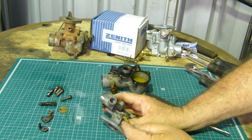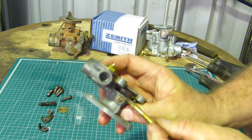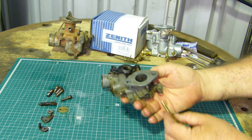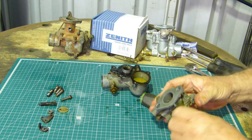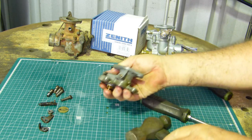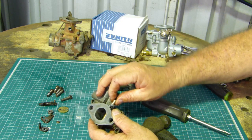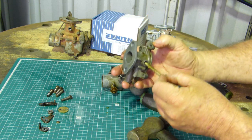Now on the end of the butterfly shaft is a little plug to keep the dirt out, right there. I'll try and keep in focus for you if I can. That little fella there. Now the amount of carbies I come across where that's not there, I noticed the 28G hasn't got one. So it's just, I haven't found a supply of those either. And there's that little plug. It's just a tiny thing, but it is important. I take it out so we can put a ream right through when the time comes.